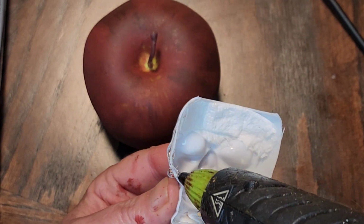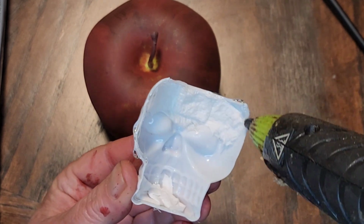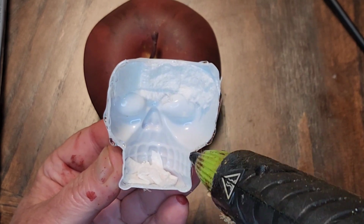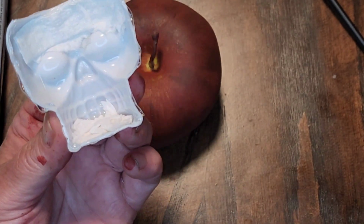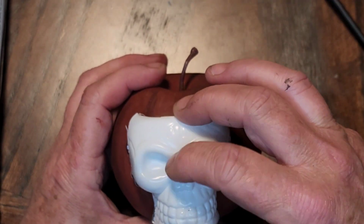Now, I'm just using some more hot glue around the perimeter of the face. You're just going to stick it on the apple, press it down as far down as it'll go up against the apple, and hold it in that position until that glue dries.